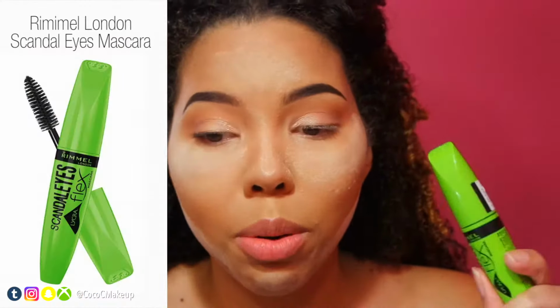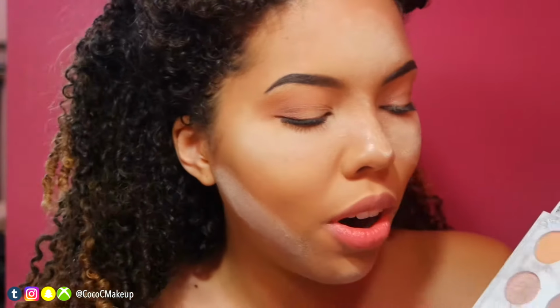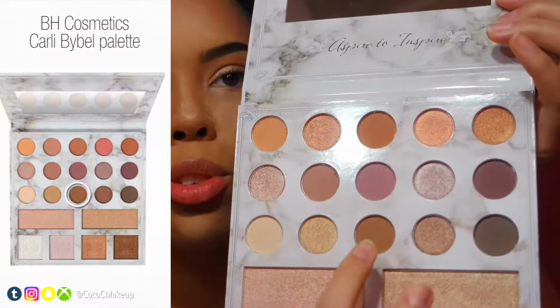I'm going to use my Rimmel London Scandalize mascara. Okay, I think I actually want to darken up the look a bit more. So darken it up just a bit more. I'm going to apply this brown shade right here to the outer crease.